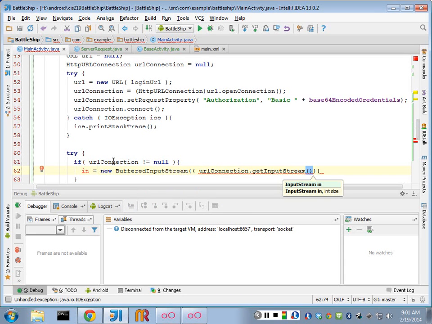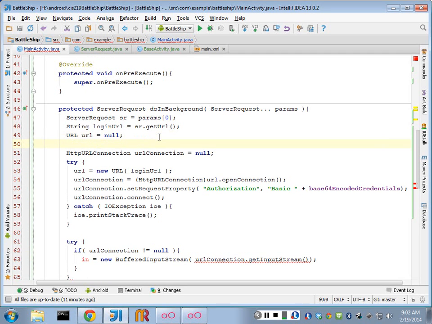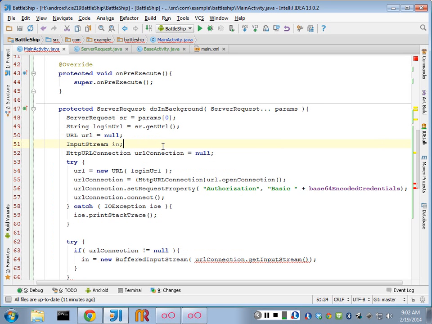So what that does is it lets me read the data that's coming back from that request to the website. All right? And that in variable I have to create is an input stream up here. So I need an input stream here. Input stream, which I'll call in.